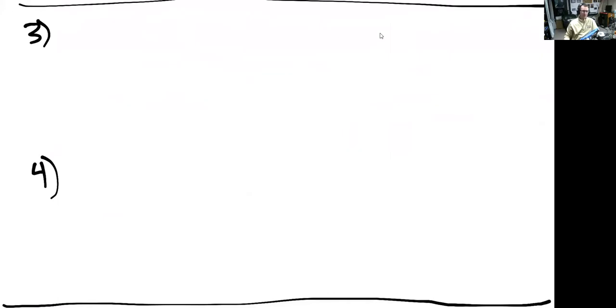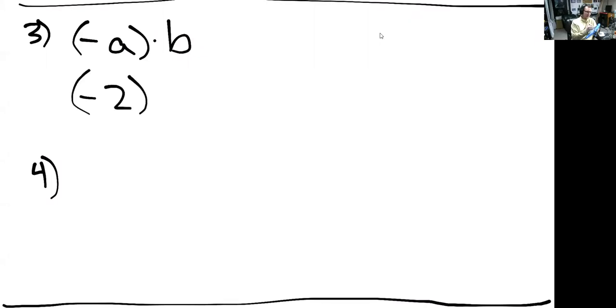Okay, the third and the fourth properties get a little bit more complicated. Now we're going to bring in two real numbers. We already used A for the first real number, so we'll write A, and we'll take B for any other number. In this third property, we're going to take the opposite of A and multiply it by B. So take any real number, take the opposite of it, so let's go negative 2, and we'll multiply it by any old number, 17, that's a good one. What will the result be? Well, this third property says that this is the same as the opposite of the unnegatived product, A times B.